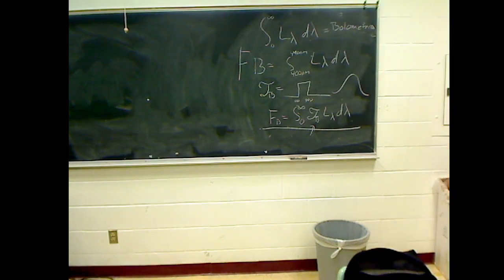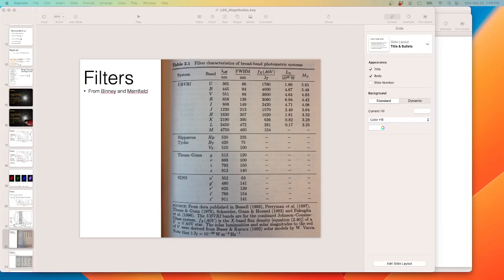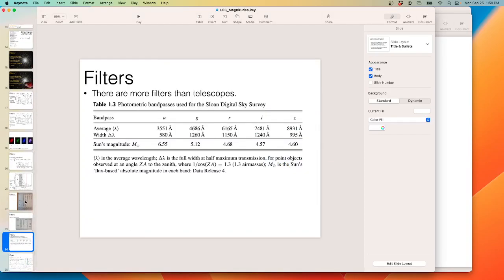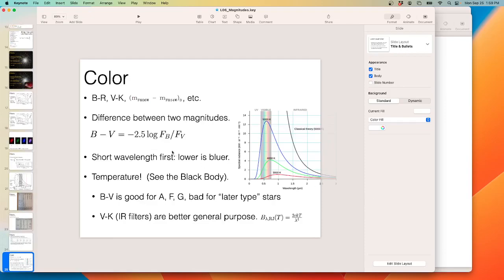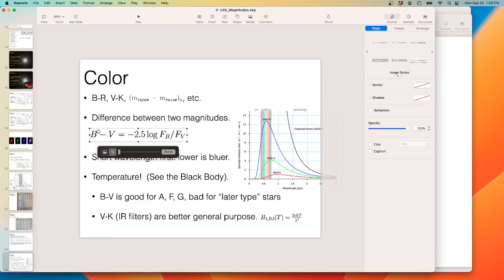So then, how do I define a color in a magnitude sense? I'm on the wrong desktop. Then I define my color here. B minus V. B is the B band flux, and V is the V band flux, which is defined the same, but I use a different filter function in that middle there. And that's going to be minus 2.5 times the log of the B band flux over the V band flux. So these fluxes I get like that, and B and V are what I get from this formula. So again, let me write this a little more clearly over here.